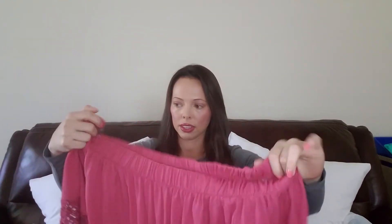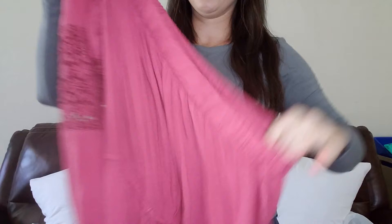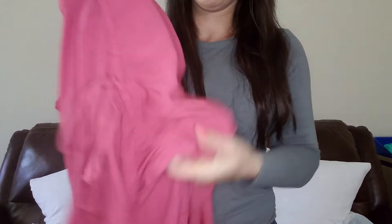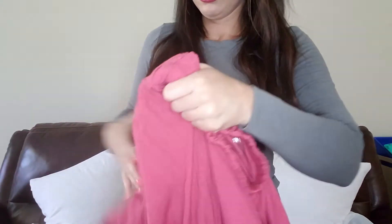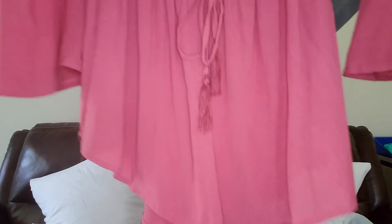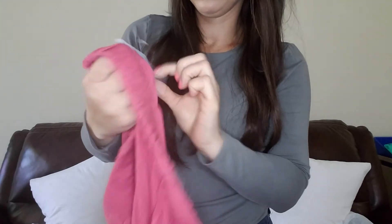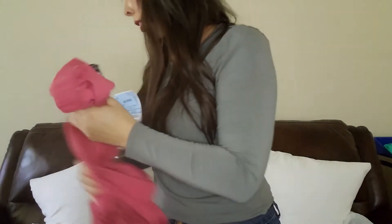This is like my favorite one that I got. I think this is a romper — I didn't realize but I got it in an extra large and it fit, so that works. You can see the shorts on the bottom, and it's got a little belt thing to tie it. Then it comes off the shoulders — those are the arms, which are really cute. This was $12.99, which was really good.